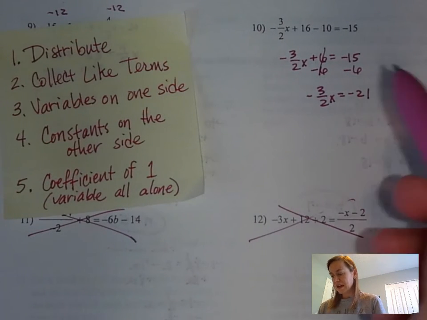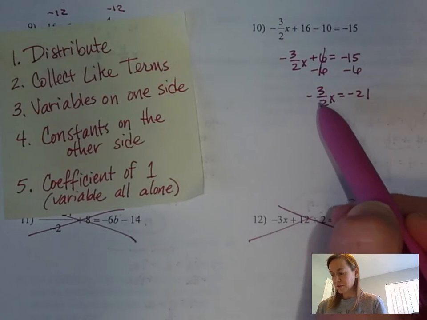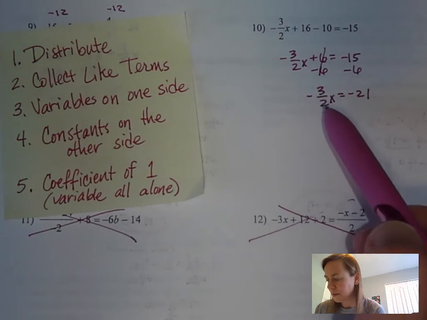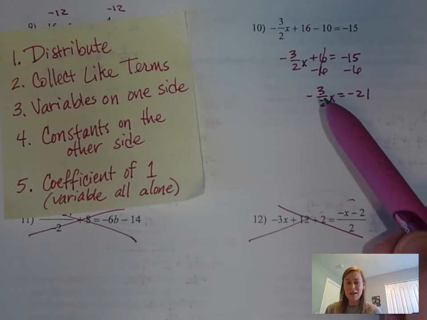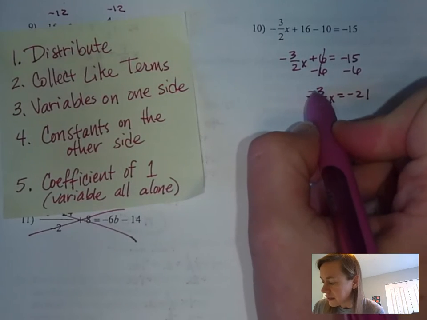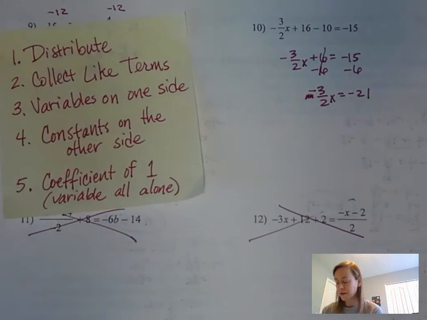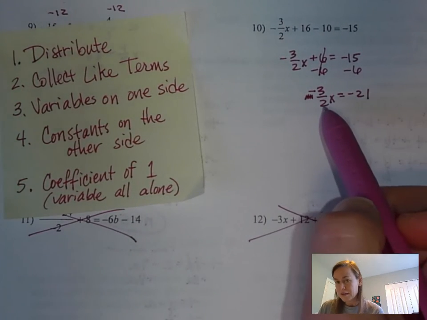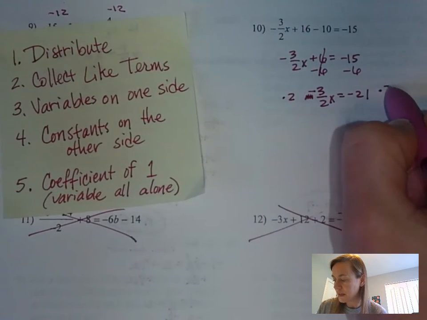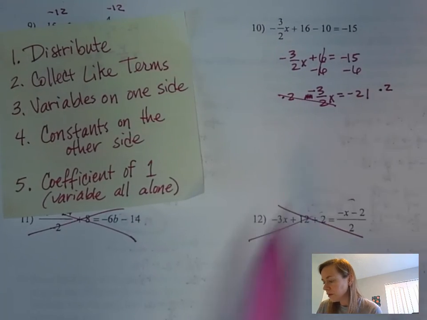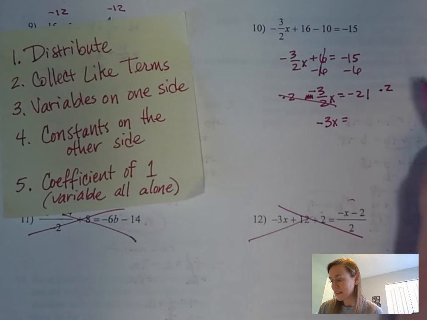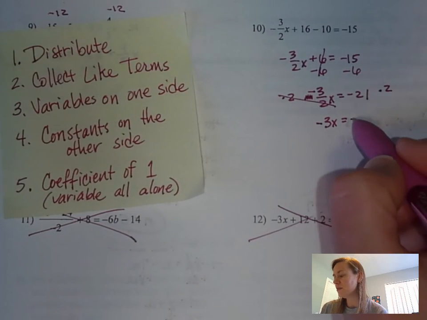All right, and now we just have to get rid of this negative 3 over 2. So I want you to kind of decide whether that negative is on the top number or the bottom number. And either way works, but you have to choose. It can't be on both. Right now I'm going to say it's on that top number. I'm going to kind of scribble it there. Now that I have a positive 2 on bottom, I know that I can multiply both sides times 2 to get rid of that 2. So those will cancel and go to 1, and I'm left with the negative 3x equals negative 21 times 2, that's negative 42.